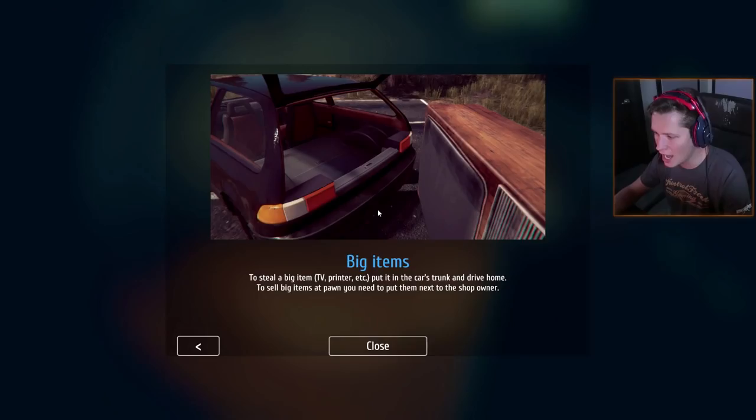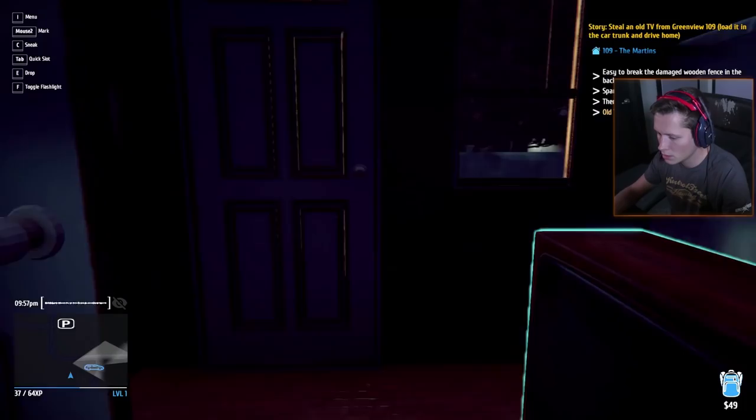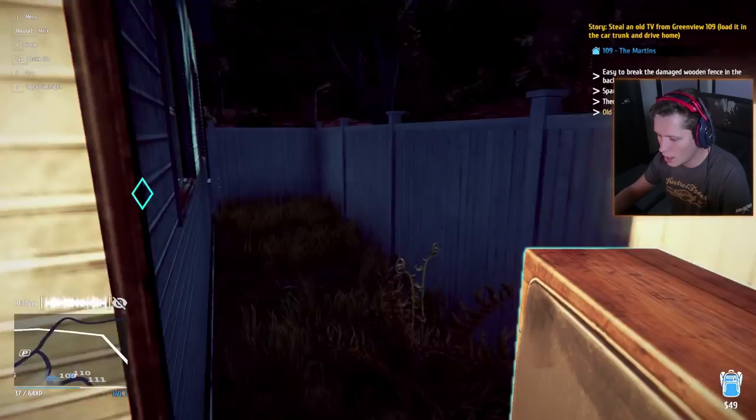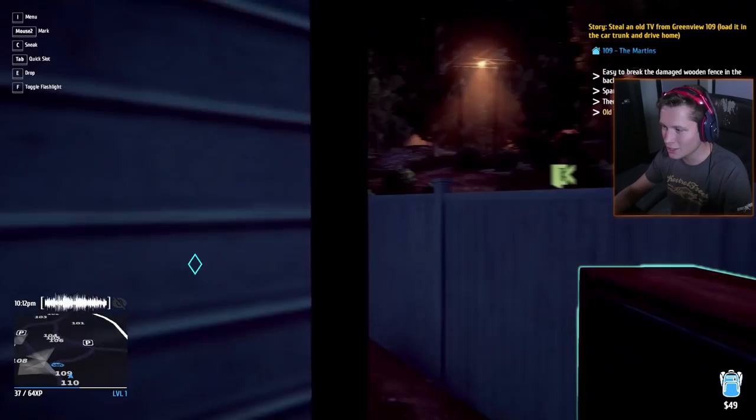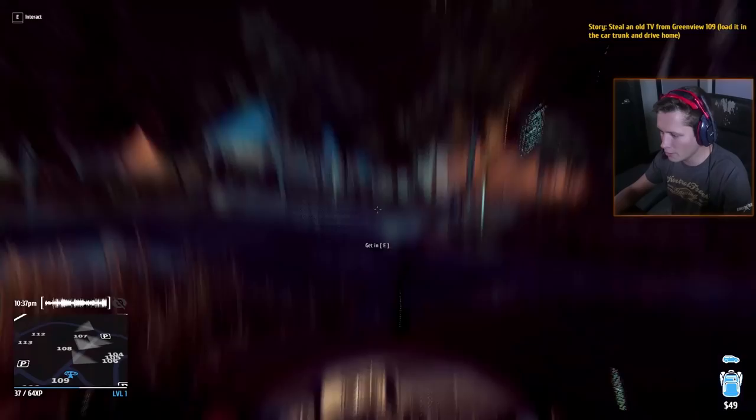Ooh, big items. Steal a big item, TV, printer, etc. Put it in the car's trunk and drive home to sell the big items. You need to put them next to the shop owner. Okay. Shoot. So the question is, I was wondering if we could just walk down the street with our TV and just act like we're moving, but I guess at night it would be pretty sketchy, huh? So we're not gonna do that. There it is. Close the back door. We're out of here.